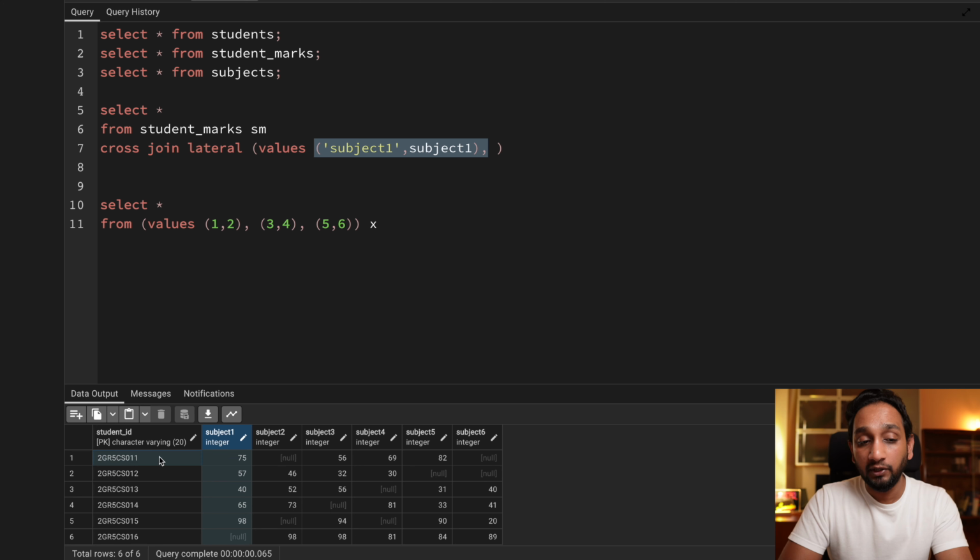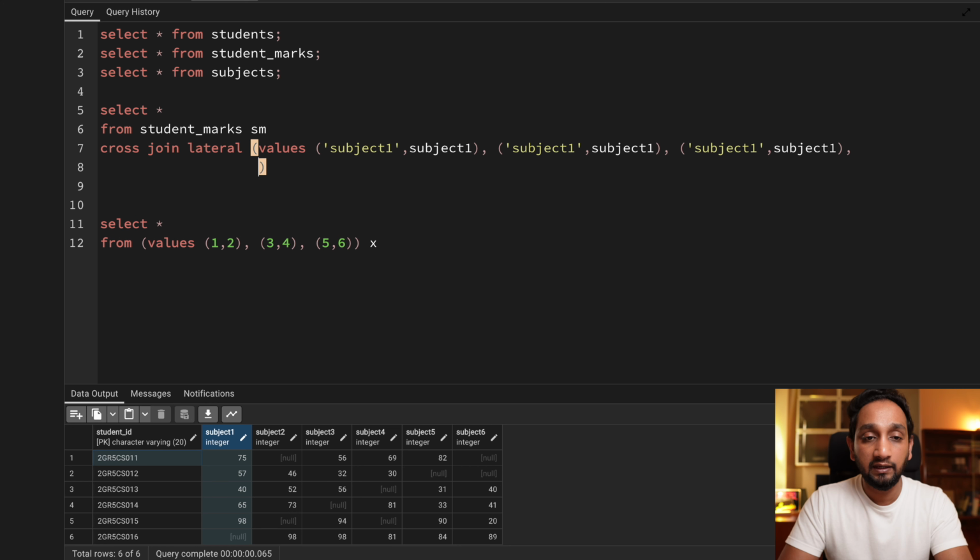And it should be corresponding to each student. So the number of records here would multiply because I have 6 students and 6 subjects, so 6 into 6, probably I will get 36 records. Okay, now let me just complete this syntax, and I'm just going to say this for subject 2, this for subject 3, and let's say I'll have subject 4, 5, and 6.